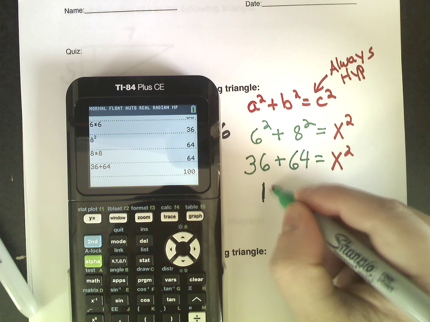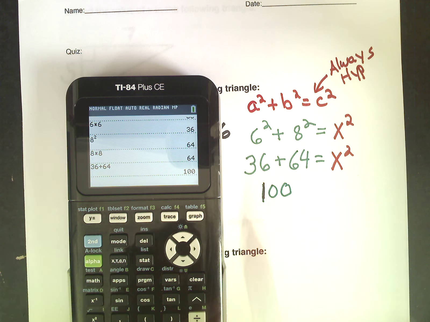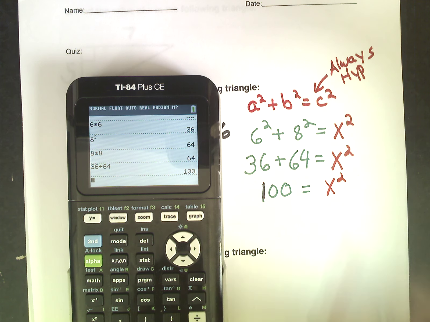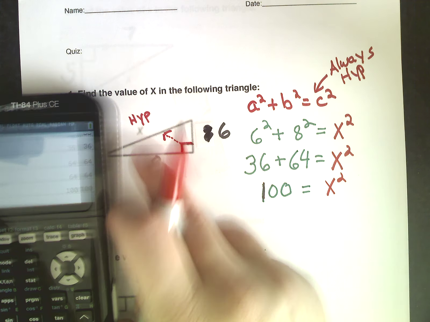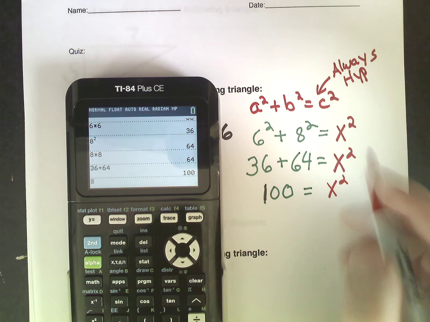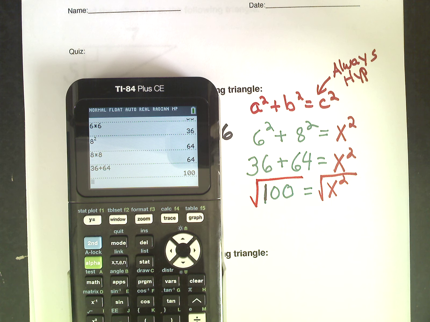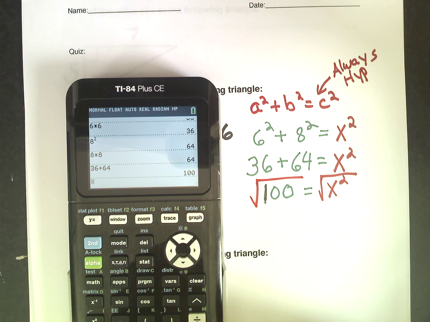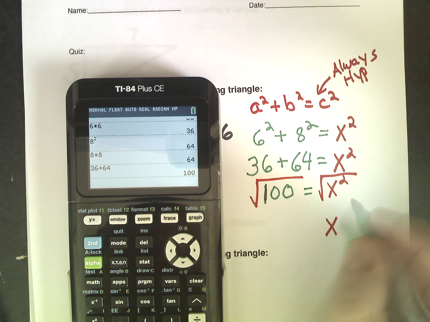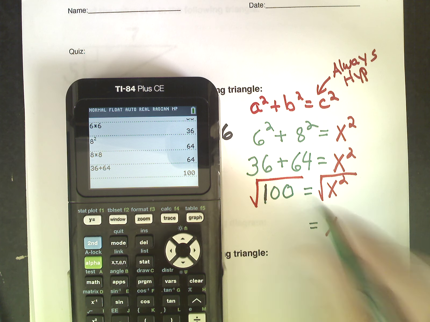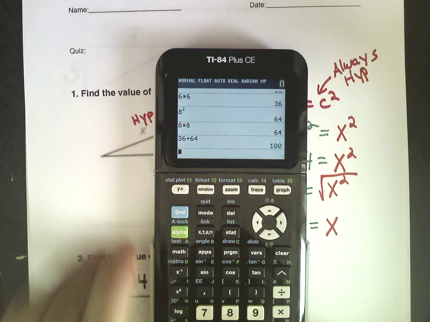For 8 squared, I can either enter it as 8 squared on my calculator or use Desmos, or I could just do 8 times 8, which is 64. On the other end I'll leave it as x squared, since I can't simplify that. So working along here — this is pretty easy so far. Squaring numbers is probably the hardest part at this point. Let's add these two numbers up: 36 plus 64 is 100. So 100 equals x squared.